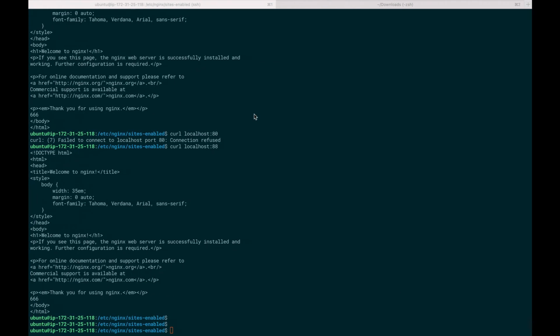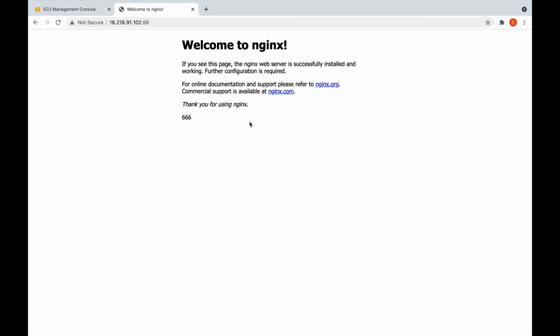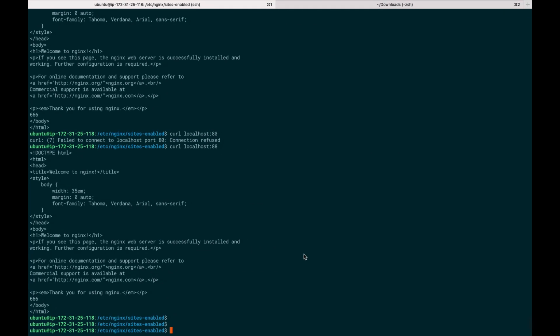Okay, and we can find where the default index file is. We can find the root in the default.